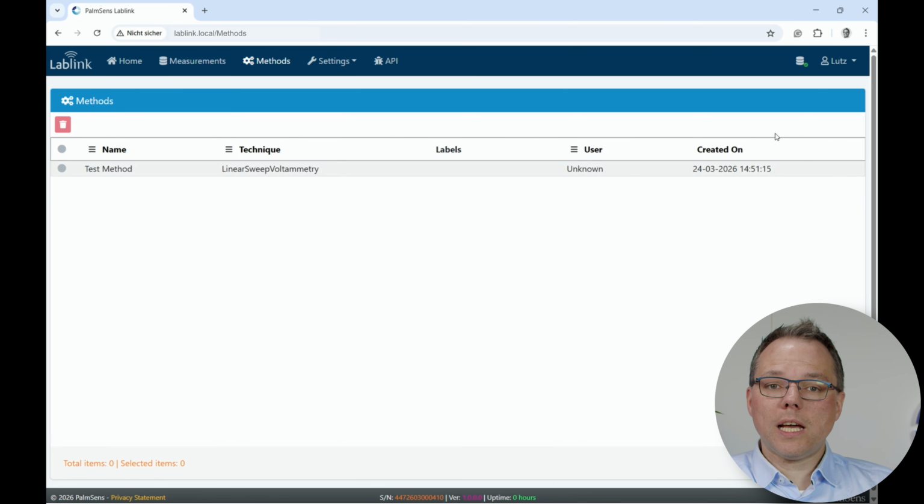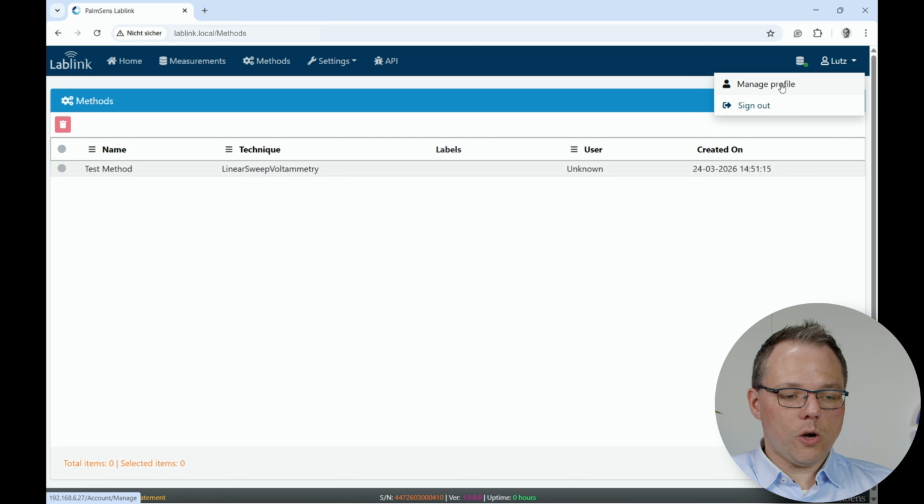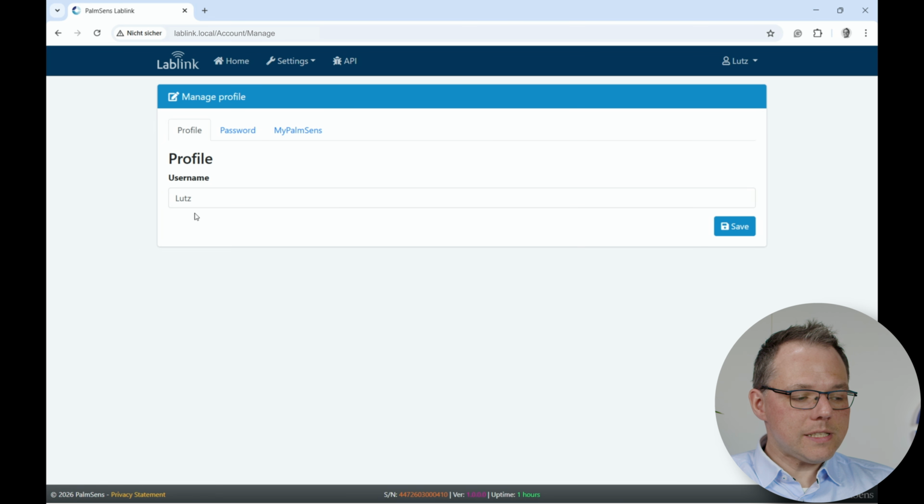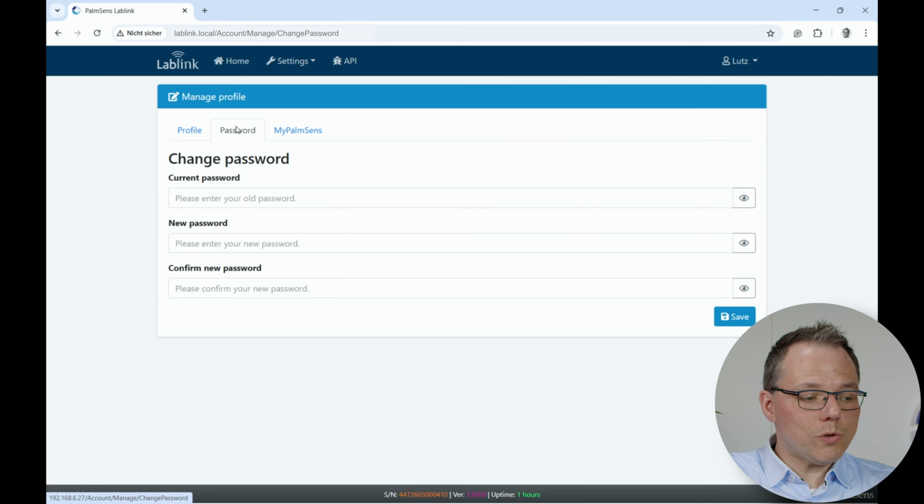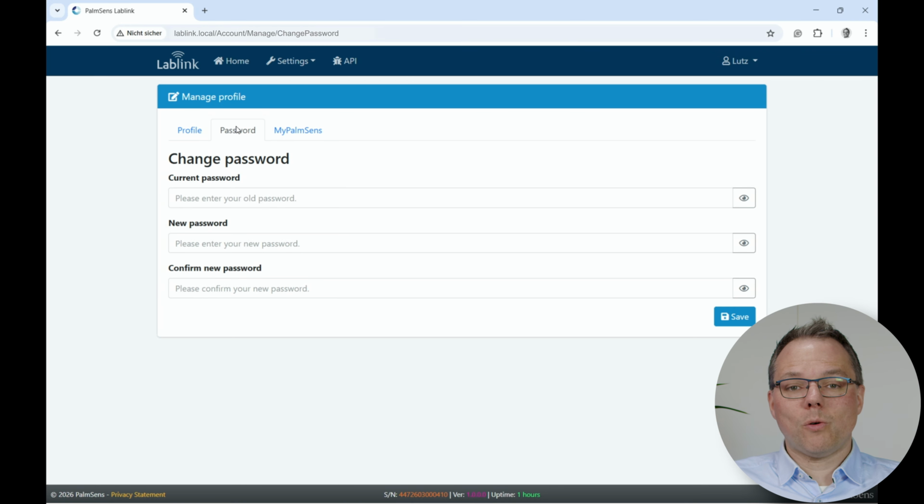One more thing that I would like to show you on the dashboard is your own profile. You can go here and manage your profile. This is handy to change your username. Maybe somebody with the same first name has joined your group, so you need to add maybe your last name also to your username. And of course, you can change your password. Maybe your requirements for these passwords or the system of how you use them have changed, so you need to put in a new one, or you just have a regular password rotation to make it safer.